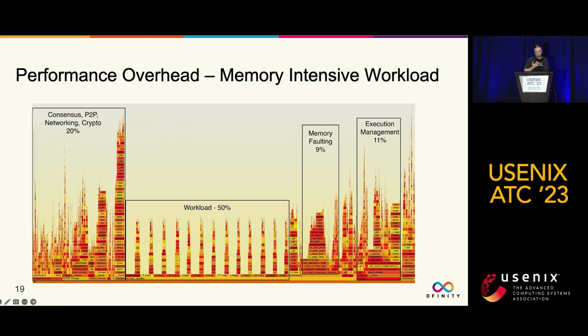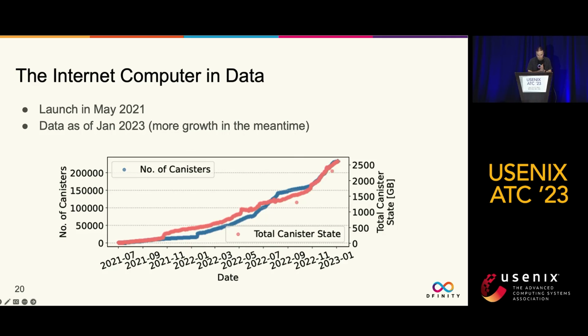And going a bit deeper into the problem, like why do the overheads occur? Well, this is another workload here, and in this workload, basically, there's like this memory-intensive workload. So the canister touches lots of memory pages and computes some hash on top of them. And for all the CPU time presented here, basically half of it is just the actual workload. About 20% is the blockchain overhead, because basically that's one important part of the system, and another about 20% is just this execution environment. So with managing everything to be run, the scheduler, the memory faulting mechanisms, and so on.